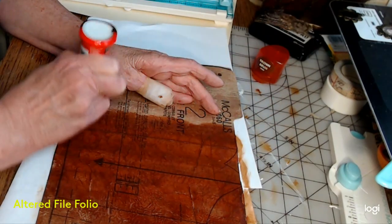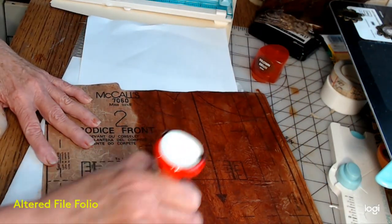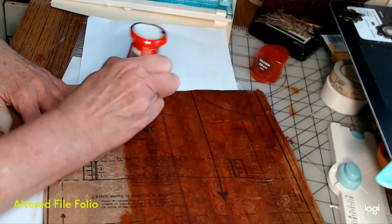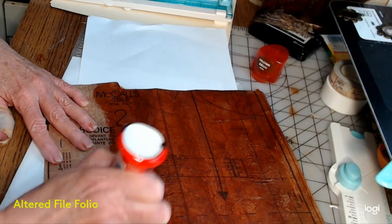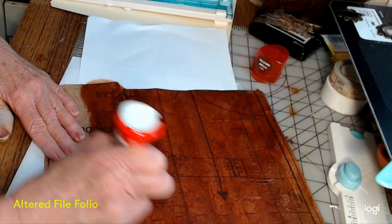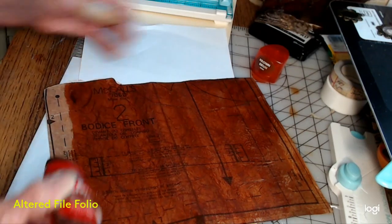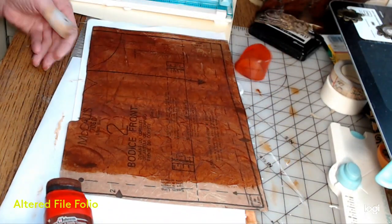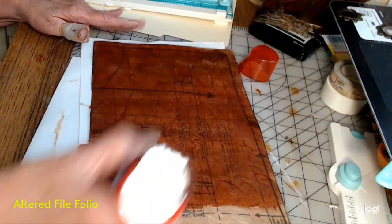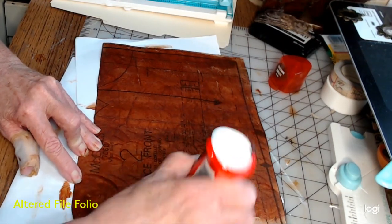It actually goes kind of quickly. It doesn't look like something that would go quickly, but it really doesn't take all that long. I like the pattern print on here. I think it's pretty. But it probably won't show too much by the time I get done with it. But it'll show some. Nonetheless, it's the one that gave you your texture, and that's what you're looking for. That's kind of what gives this faux leather appearance.